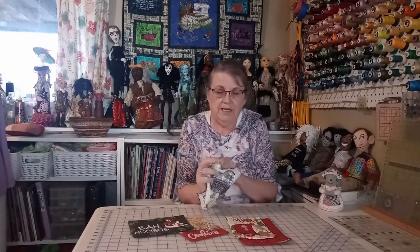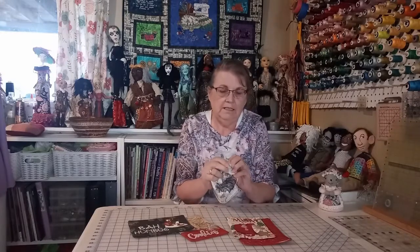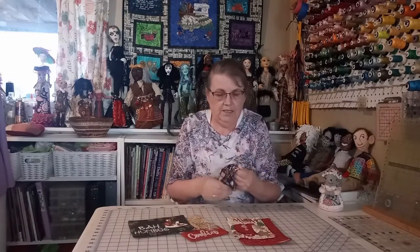Anyway, it is completely finished now, and all I have to do now is, remember the part where it overlapped right here? All I have to do is now turn it inside out. So I can put my fingers up inside of here. And usually what I do is I just tuck the corner down and turn it inside out.